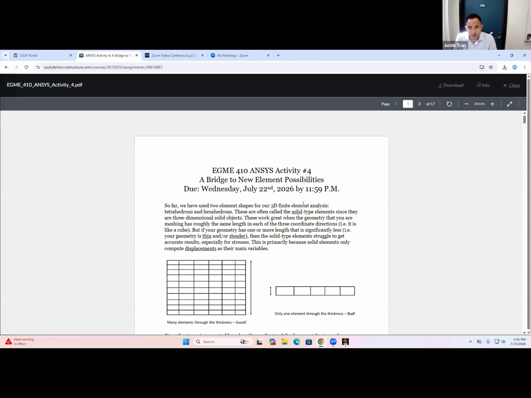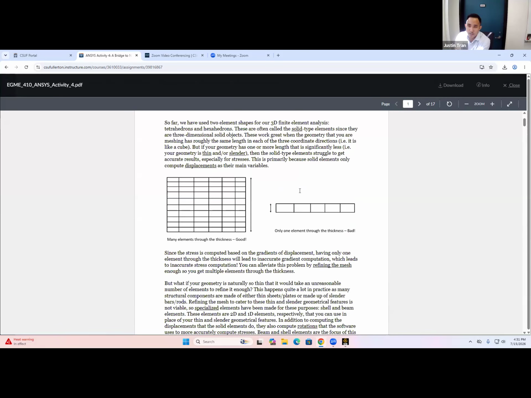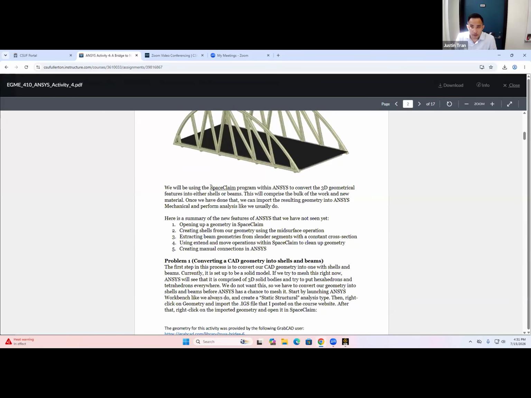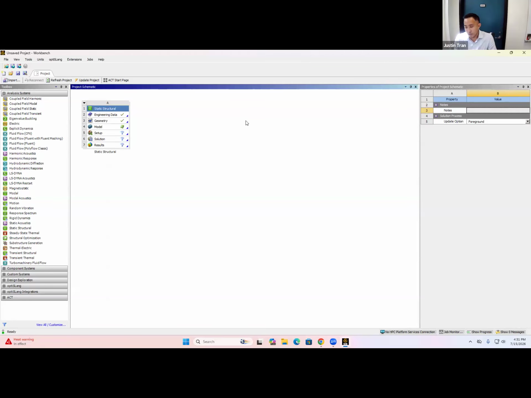Now, I will make an admission right now that I am a little caught on the back foot. The main program we were going to use within ANSYS to perform the mid-surfaces, the extractions and the cleaning up was called SpaceClaim. But I found out at the beginning of break, and I searched on my phone too, that ANSYS has actually discontinued SpaceClaim as an application within the ANSYS suite. They've since replaced it with another software called Discovery, which, according to Reddit, is the same.